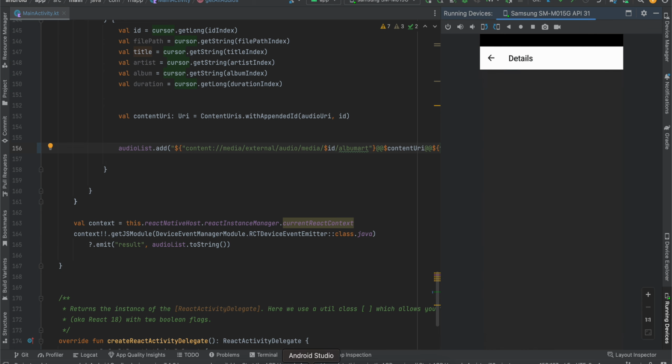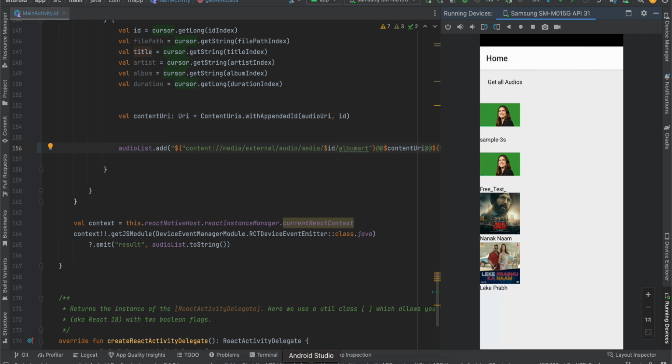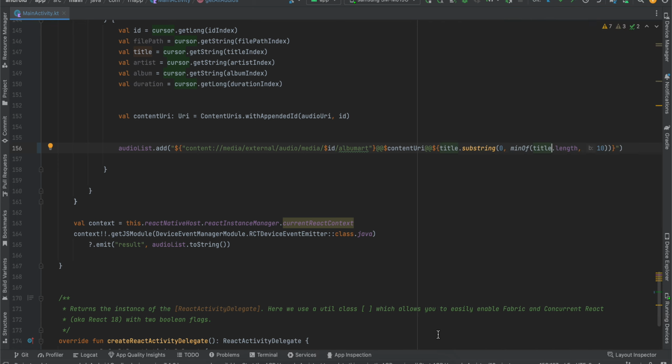Now there is one issue with Android. Whenever I start playing the audio and I don't pause it and go back to my previous screen, like this home screen, it still continues playing that audio. I'm not facing this issue with Flutter or with native Android. I'm not sure why this is with React Native. I am destroying the ExoPlayer view. I will show it to you in the code as well, but if you know, do let me know in the comments. So yeah, let's get started.